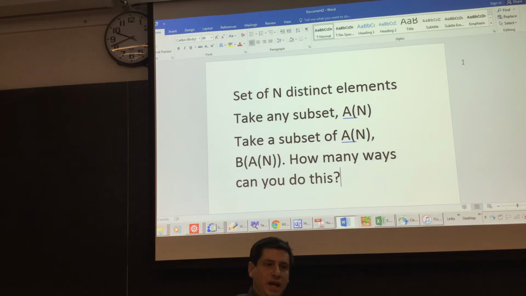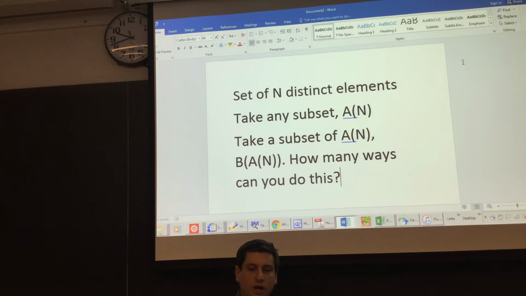So for each subset A, we then form a new subset. And it's possible to have it as an empty subset, right? Whether or not you count the empty elements doesn't really matter. Now, when you look at B of A of n, I could get the same subset B of A of n multiple ways. But we count them as different because they went through different A's. So do you know the answer for how many ways there are?